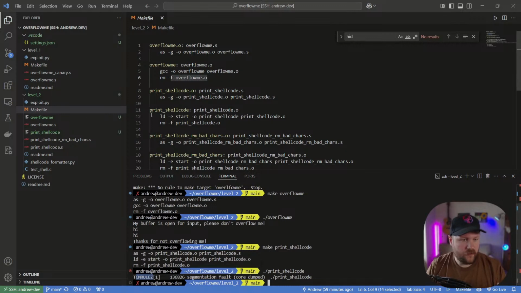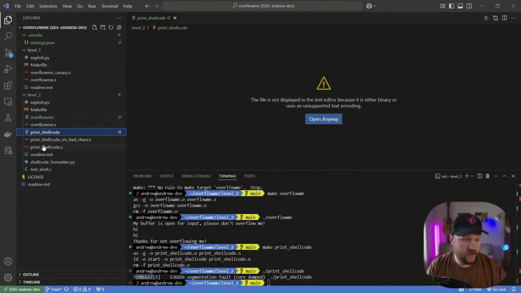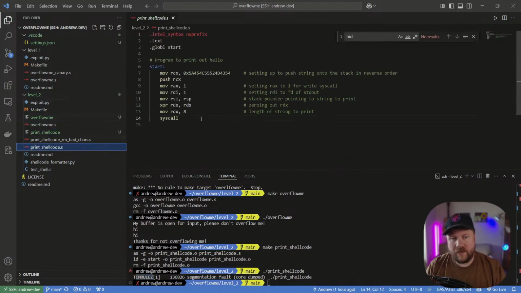So the reason for that is if we actually take a look at the code for this, which is right here, we didn't end this program properly. We didn't follow the proper flow of how we should exit properly, have a proper function epilogue. We didn't do any of that. But that's okay, because all we're concerned about is being able to rip the raw machine code out of this. We don't care that this actual binary itself crashed. All we did was compile this so that it will get turned into the machine code, and then we can grab it.